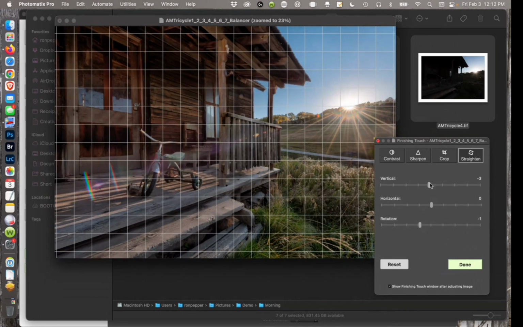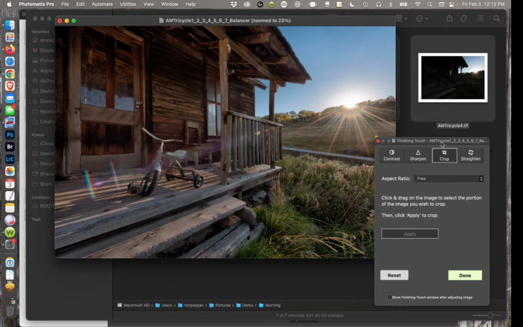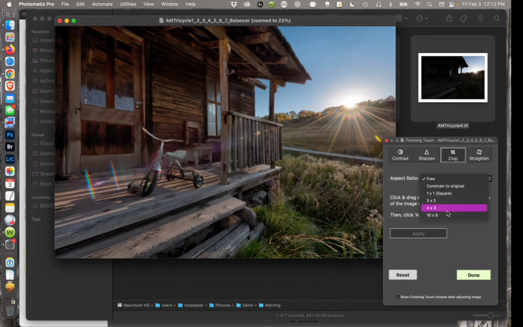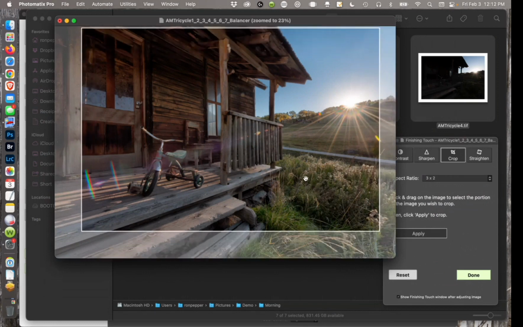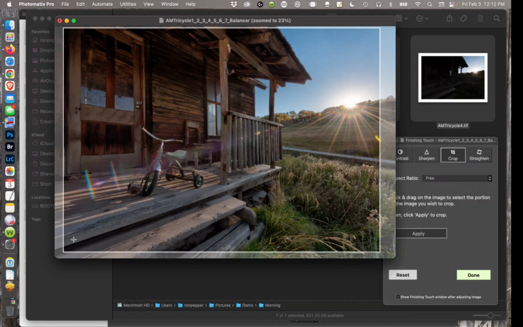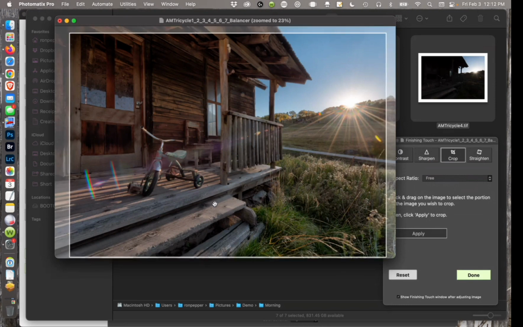So we can do that here right in the finishing touch. And it did happen to crop out that part I didn't like already, but if it didn't, I can still add my crop. If I want to constrain it, if I want to make a 3x2 for required sizes or whatever, we have all those options. I don't like that crop for this image. So I'm just going to, oops, I meant to go free. I'll pull it out here, get our little tricycle and our little flare into that little spot that we always look for in composition. And okay, so we can do the cropping there.